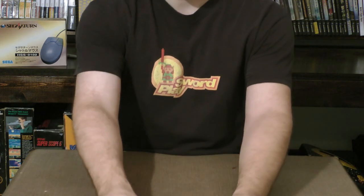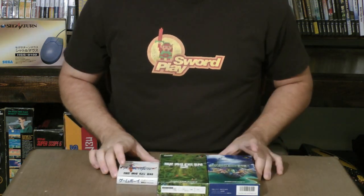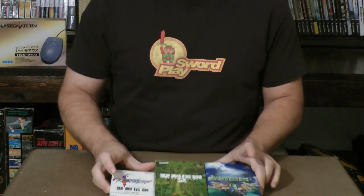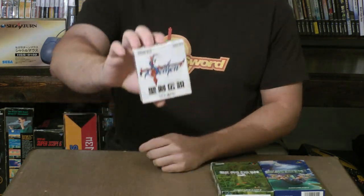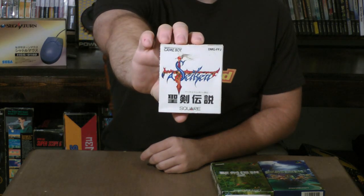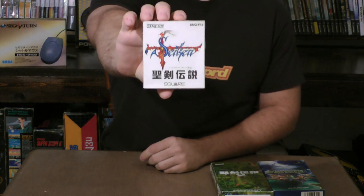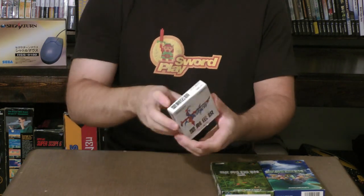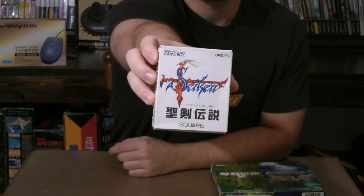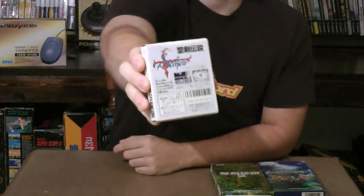So, without further ado, these are the three games. Starting out here, let's do Seiken Densetsu. Originally came out on the Game Boy. That's right, Secret of Mana started on the Game Boy. So there's the front of the box there, and there's the back of the box.